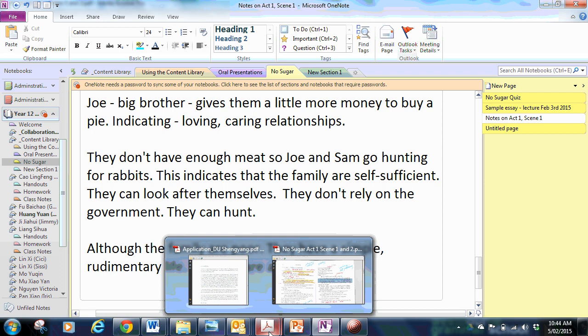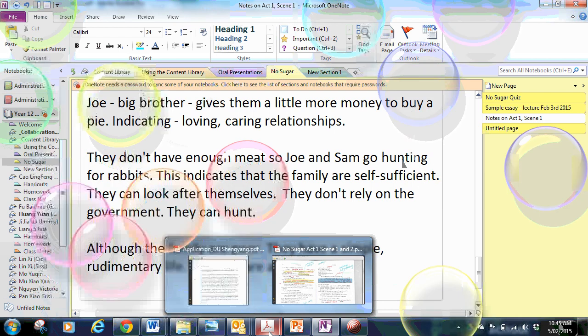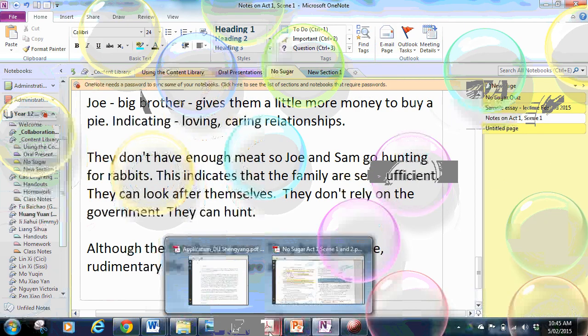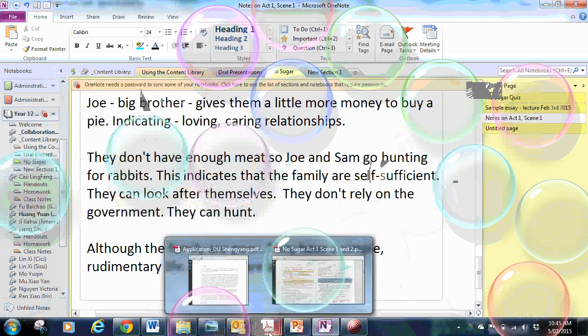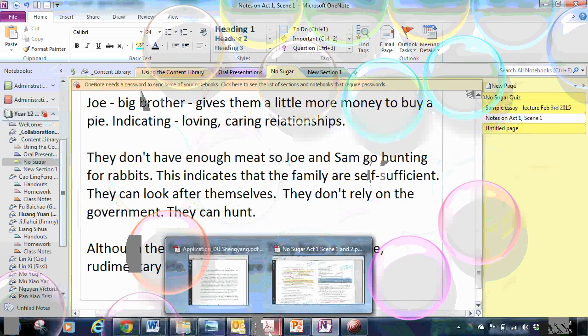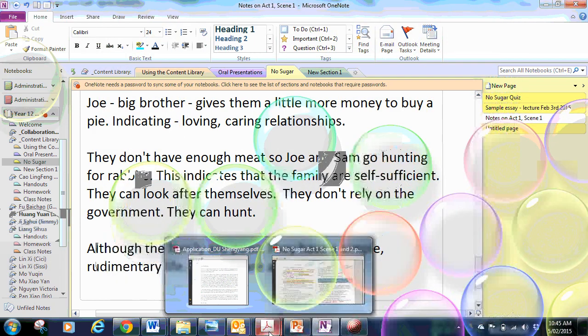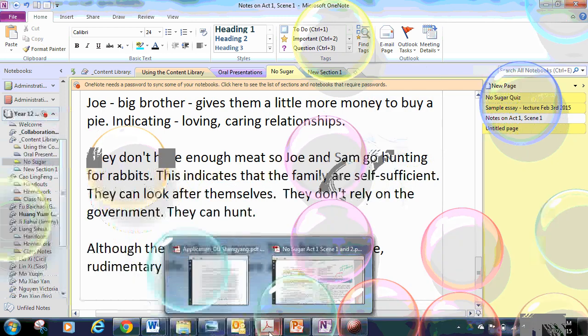Okay. Remember that we have to find evidence, and we have to know which evidence to use, and we have to be able to analyse this evidence. Okay. So you can't say just that they really care about each other and say nothing else. You've got to say why we know they care about each other. Well, we have this evidence from the text. Now, you might also say, for example, okay, there might be a question on unfairness. Okay, that No Sugar as a play highlights the unfairness between Aboriginal and white community. You can use this line about the little shriveled apples versus the Wajala kids get the big fat ones. Okay? You don't have to remember the whole thing. You remember little shriveled ones and big fat ones, okay? And you use those two, okay?